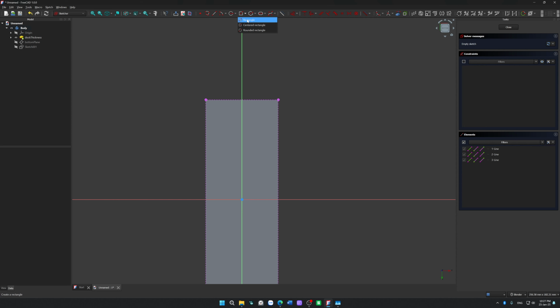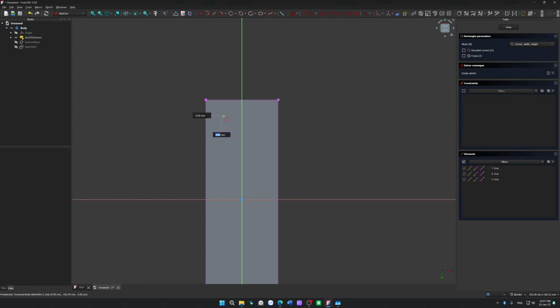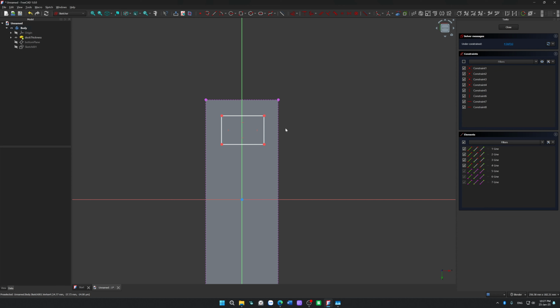So we will now create a rectangle. Shouldn't divide it first. Distance from here to here is 7 millimeter, and from the side is much harder to determine due to it not being a rectangle. But I rolled it. It should be around 6. Should be 6, right?